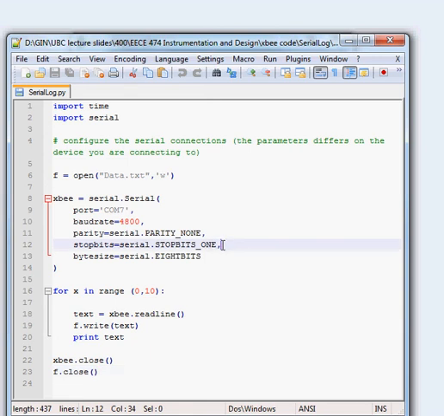As you can see here, we configure our data rate to be 4800 and we specify our port, in this case COM7. Here we also specify how many start bits, stop bits, and error checking bits we're using. Also the data bits. In this case, we're using 8 data bits per transfer. Here we print out the text that we receive, and let's see what happens at the receiver end.